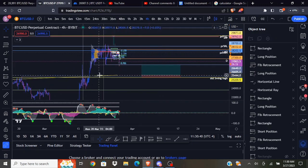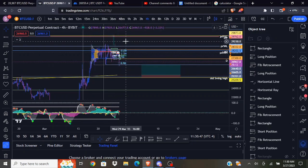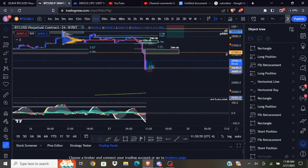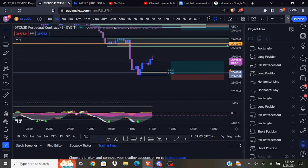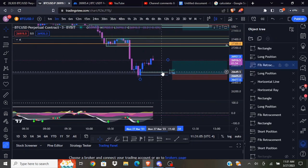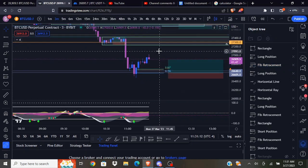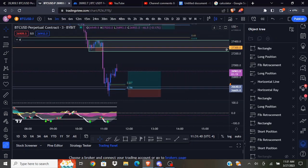I mean, we've been forming divs this whole time, and price has continued to put in higher highs. Maybe we just SFP these lows and then continue pumping up. I think that is still possible, even though right now it's seeming a lot more unlikely. But truthfully, I do not really care what price does, at least in the long term. If it goes to 50K or if it goes to 15K, right now it doesn't matter too much to me. I'm just interested in trading the levels and trying to make the best of whatever situation we end up in.